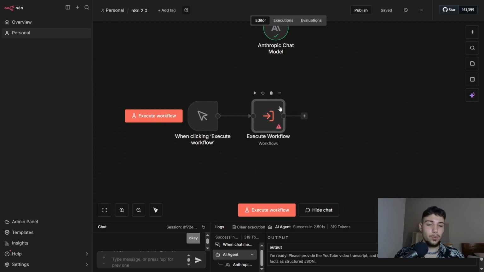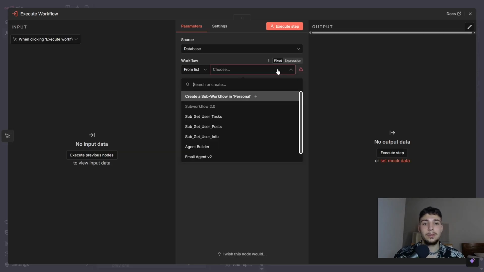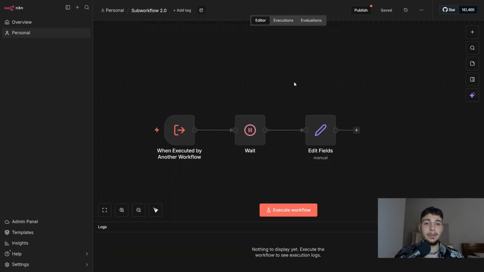It's about the sub-workflows. So if you remember, in n8n 1.x versions, you didn't have to activate the sub-workflows. They were not active by default. But in n8n 2, you actually have to publish these sub-workflows if you want to use them. You can see I've created a new sub-workflow here, sub-workflow 2.0, and I have a warning message, must be published before using.